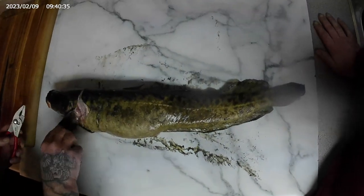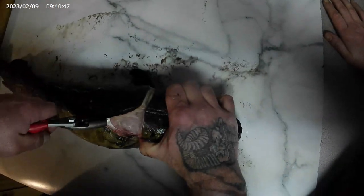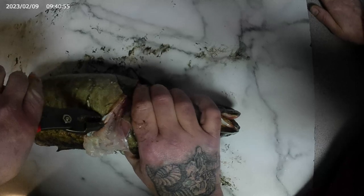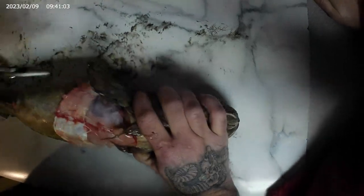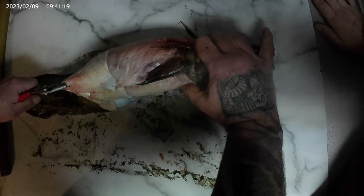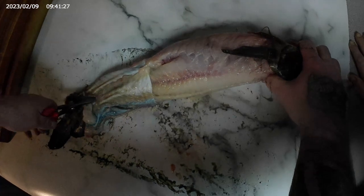Now I've got it cut all the way around. So you're going to basically peel it back like a sock. Go down here with your pliers and just work this skin. Just get it going all the way around — don't want to pull too hard on one area until you kind of get it going all the way around. Make sure you get a decent hold on the head, just keep pulling her back, side to side. Eventually you'll get a good grip and it'll peel right off like a sock.